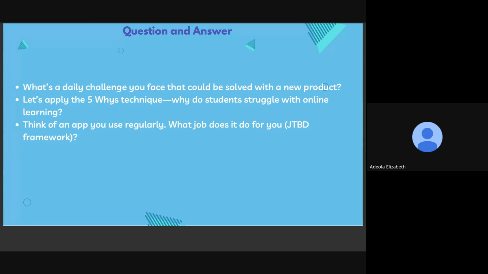We were three, four, five in each room, and she could see from her end if we were talking, if we were, how do I put it, actually doing what she asked us to do. That way the instructor can oversee what the students are supposed to be doing. I feel like it can also give that vibe of physical gathering, where you come together with a group of your classmates, talk about a particular thing, and then give feedback to the lecturer or instructor. I feel like that can also help.